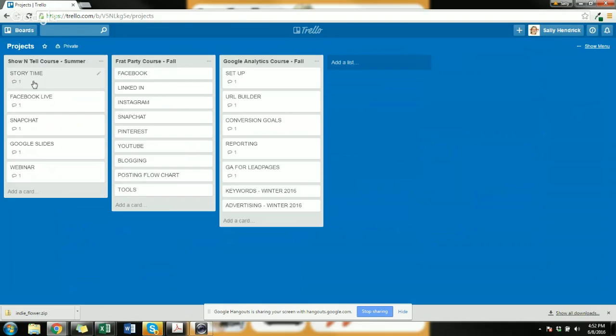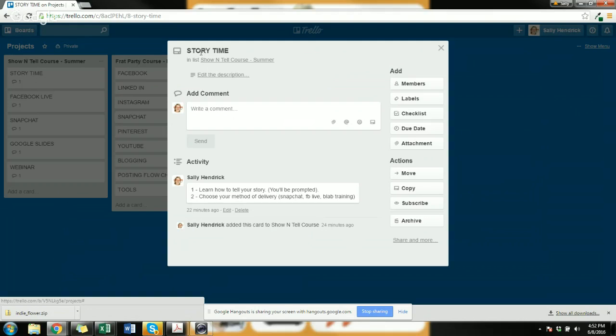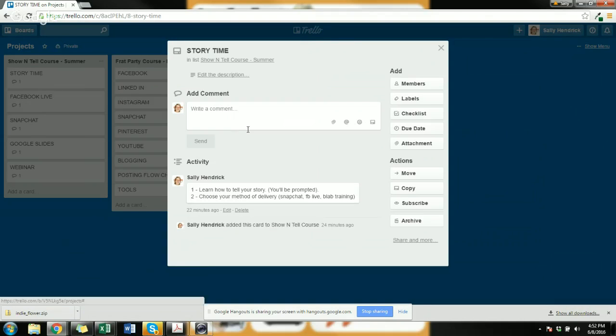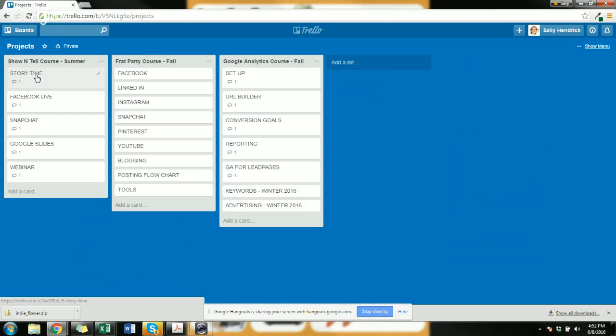All right, so the first thing I'm going to do is I went in and I created a card on here called story time, and then I put some notes in there about story time. What's going to happen is I have a message that I need to create, and I'm going to go in here and update a message here, and that's going to be like my first email or something that's going to go out, and that will include some training.